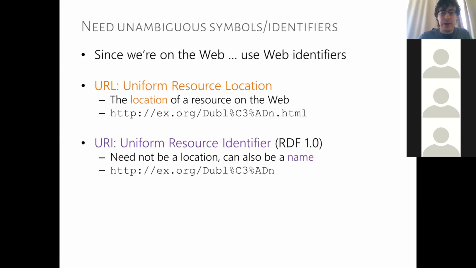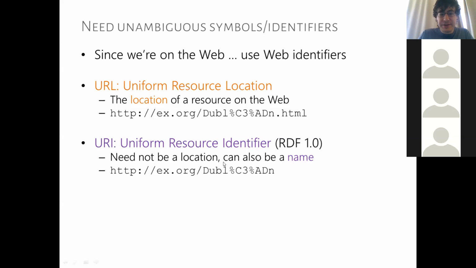So in the web architecture, there's this more general notion of a URI, a uniform resource identifier. That doesn't need to be a location of something. It doesn't need to say that Pluto, the planet, exists at this location. It can just be an identifier, right? It can just be a name. So essentially, this is a generalization. It's not necessarily a location. Otherwise, it looks pretty much the same as a URL, right? There's no real difference in the string. It's just that it's not assumed that this is going to give the location of the resource that it names.